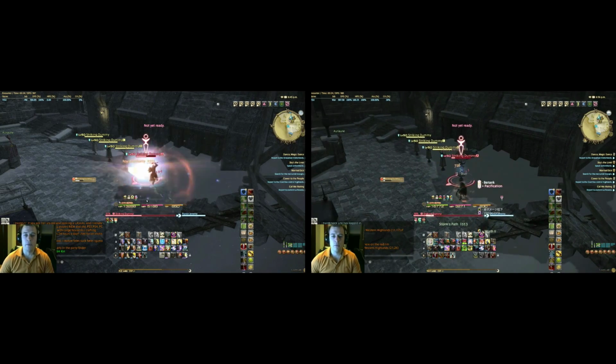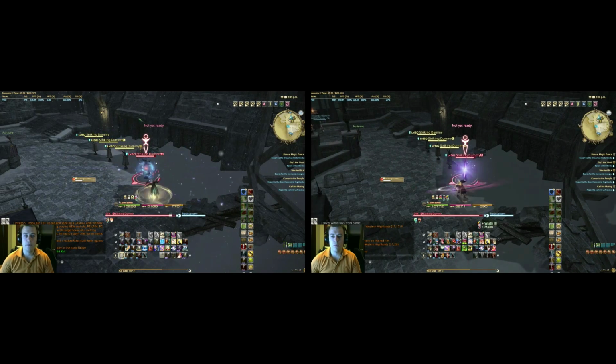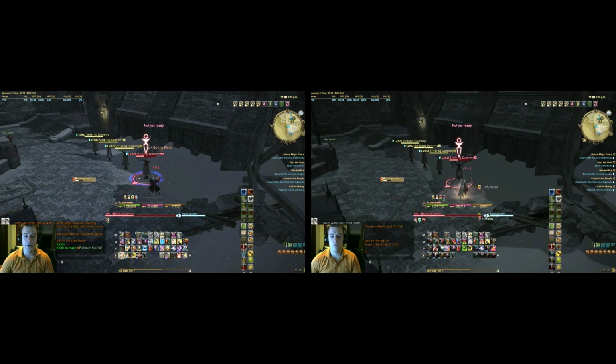This is massive. People keep complaining about Fell Cleave. This is better than Fell Cleave. The only difference, it's not burst, so people don't see the big damage. You know, this skill basically keeps your DPS at a nice number.